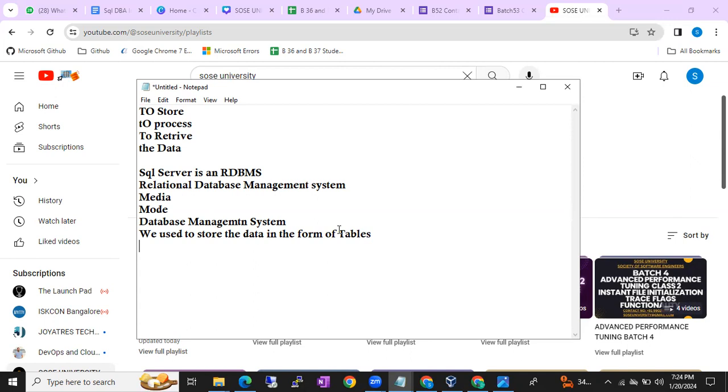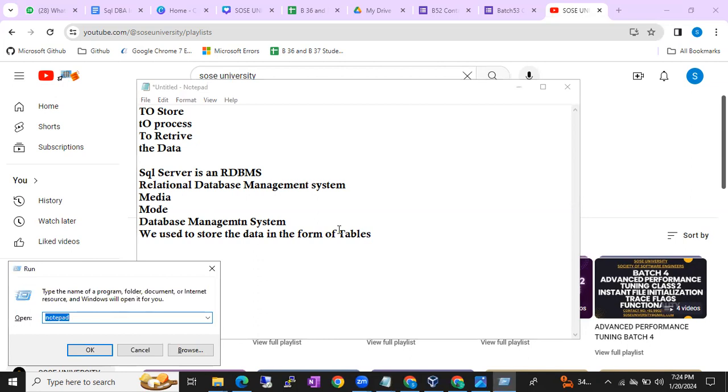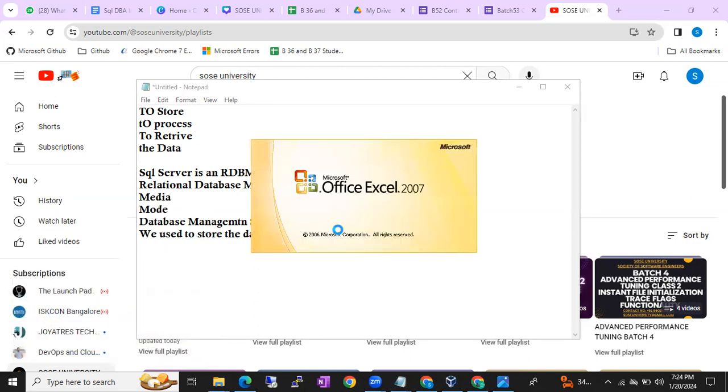What is DBMS, guys? Database Management System. That means how we are going to manage the database. So using tabular formats, we store the data properly. Then why do we have relational then? So this one is the database management system, right?